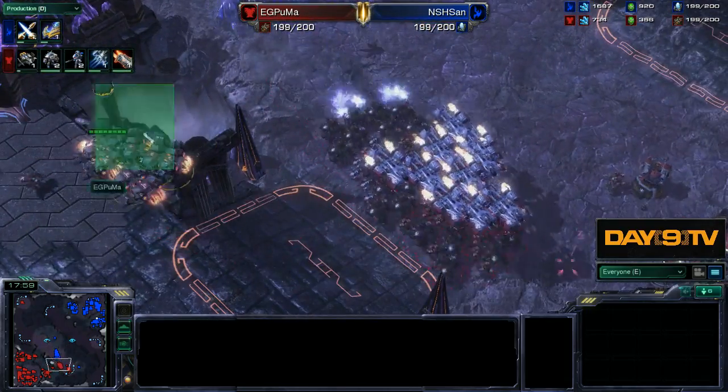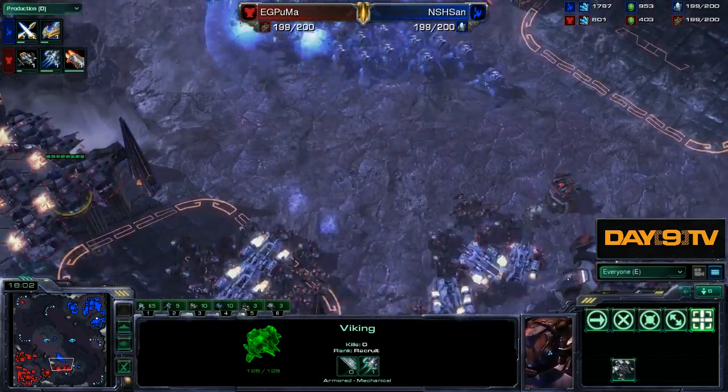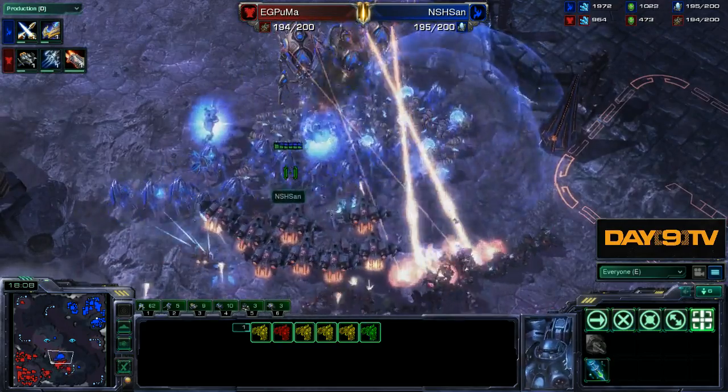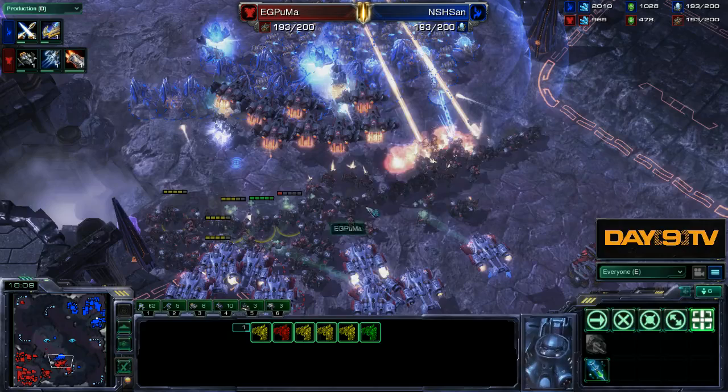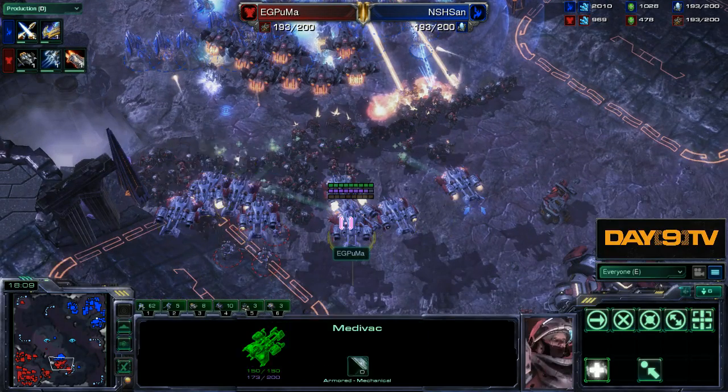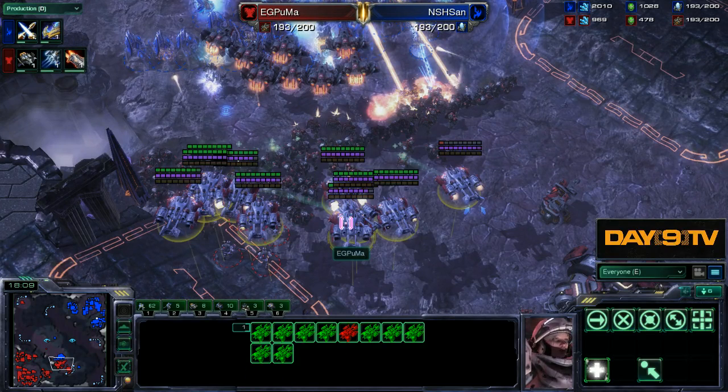There's just some standard moving around with Vikings, spreading things out. You don't have to be a genius to spread things out properly. And once we get into this engagement, just boxing the Marines, moving them out like this, making sure the medevacs are behind. Holy crap, is that important?